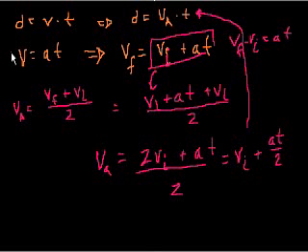I actually should write this as change in velocity. That triangle, or delta, just means change. So the final velocity minus the initial velocity is equal to acceleration times time. And the average velocity, you take the final, you take the initial, and you average the two, is equal to this. And then I said, well, we know what the final velocity is. Oh, this is the final velocity. Right. The average velocity is this. We substituted for the final velocity, and then we came to this equation for average velocity.